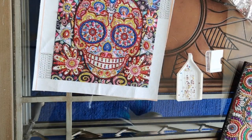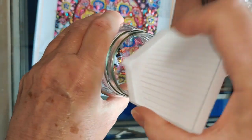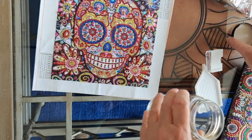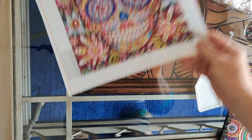And I'll get my trash bucket out. And ta-da! Okay, so that's it for the candy skull.